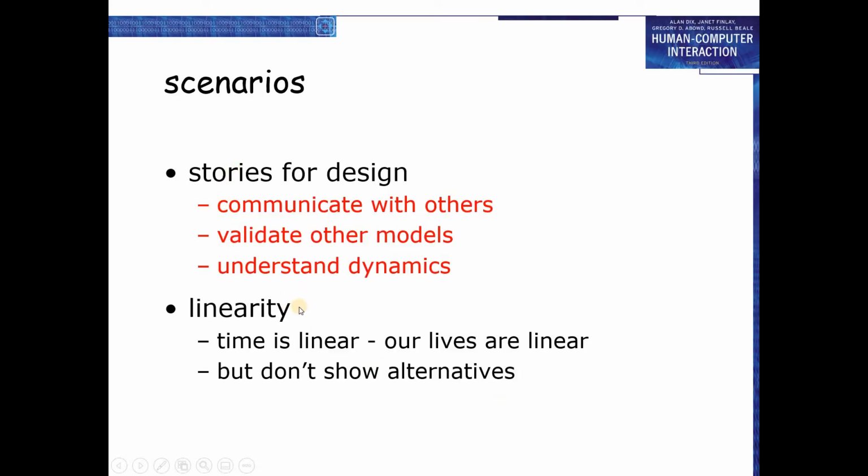Normally the scenario is linear. Linearity means that it goes in a straight line, in a sequence of actions. You perform one action, then you go to the next action. Because time is linear, our lives pass linearly, so that's why this thing is also linear. And it is easy to understand a scenario because it's like our lives.